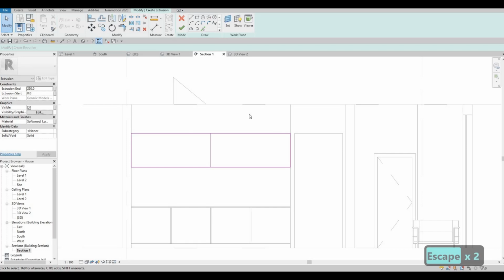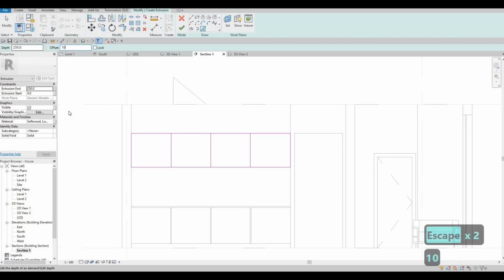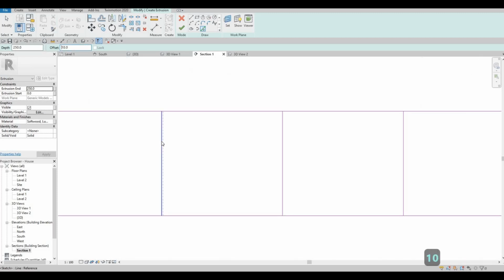This is around 870. So click on the pick line. This will be 870 midpoint. And then I'll pick this again and then 10. And then you need to zoom it a little bit so that you can see where you're placing it.